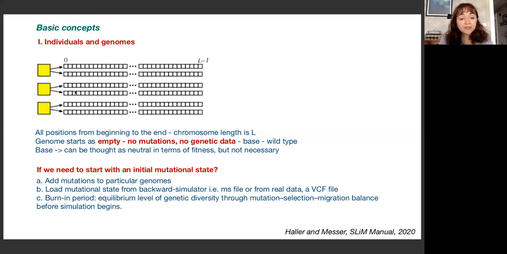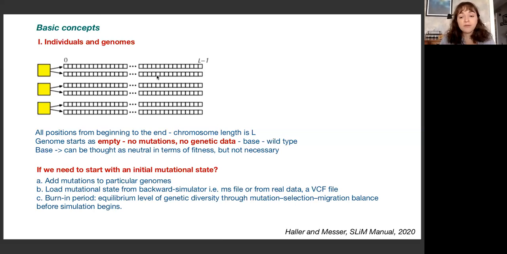If you need to start with an initial mutation state, for example a state of mutation selection balance, where you have neutral mutations in the genome and some deleterious and beneficial mutations, you can add those mutations to particular genomes, or you can load the mutational state from a backward simulator. First, you run MS, for example, or you can use a real VCF file, real genetic data, and feed the program with this data, reach a mutational state, and then start your simulations.